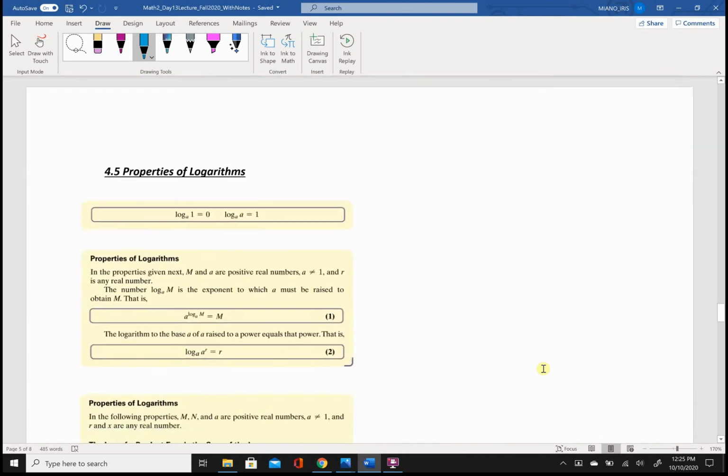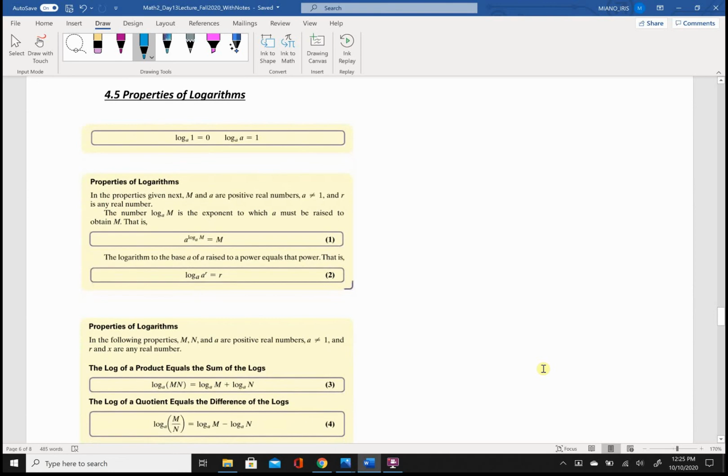But now I want to switch gears over to properties of logarithms, which are introduced in one fell swoop here to begin with. I'm going to show you the ways that I see these things that help me remember how to use these properties, okay? So they don't all have names necessarily, but this one is one of the more basic ones, this first little yellow block here, in which we're basically trying to use the 0 exponent rule and the 1 exponent rule for these. So let me just go ahead and give you some notes here.